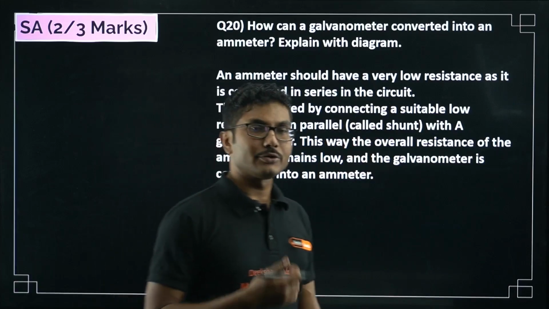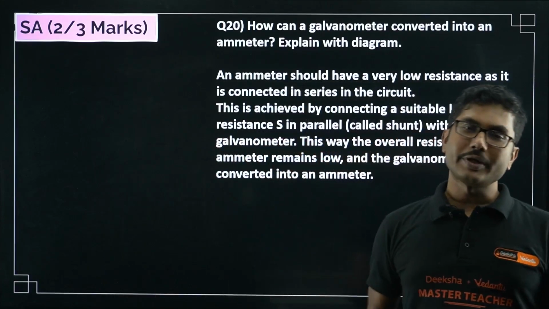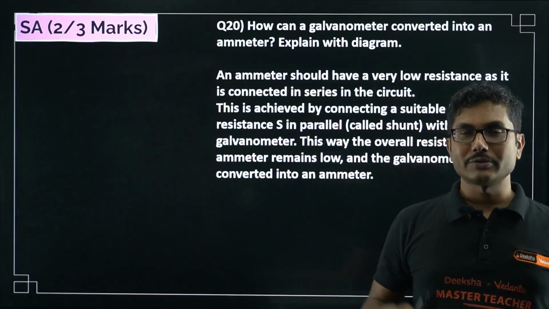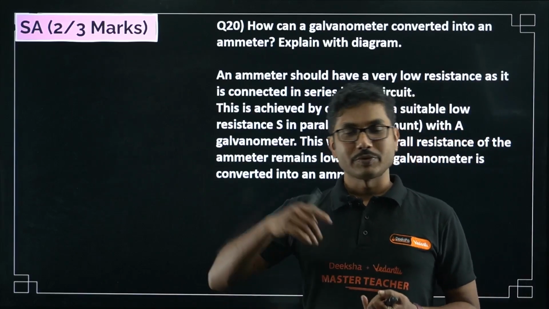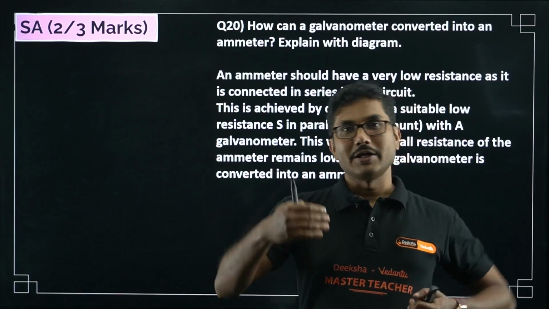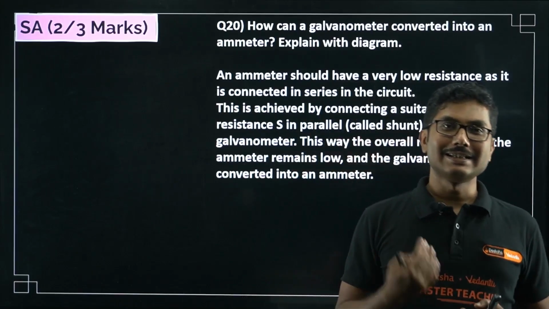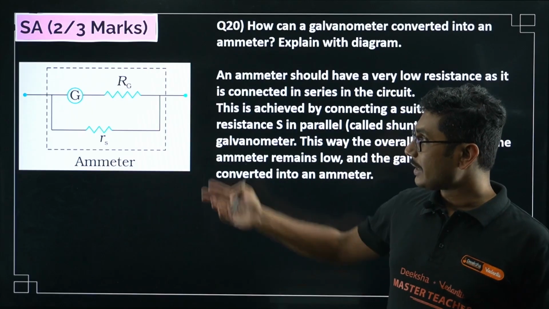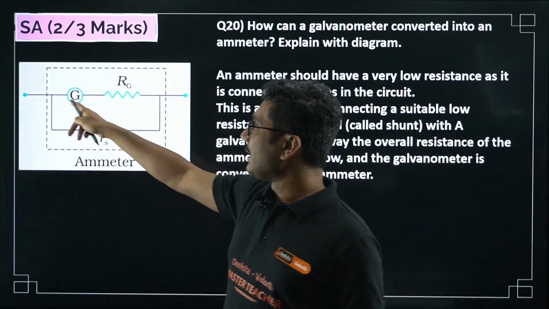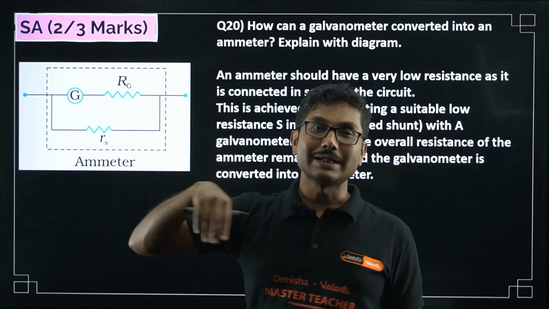Ammeter is measuring current, so it should be connected in series. Voltmeter is measuring voltage which is across something, so it is connected in parallel. So if you are connected in parallel, then the resistance will be in series. If this is connected in series, the external resistance that will connect will be in parallel. So in case of ammeter, it is connected in parallel. That's what students get confused with.